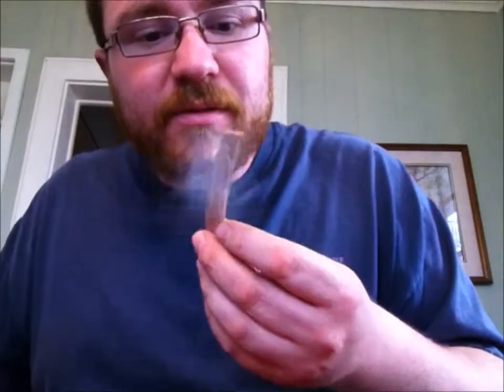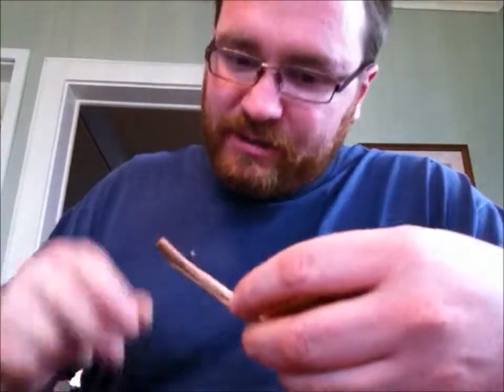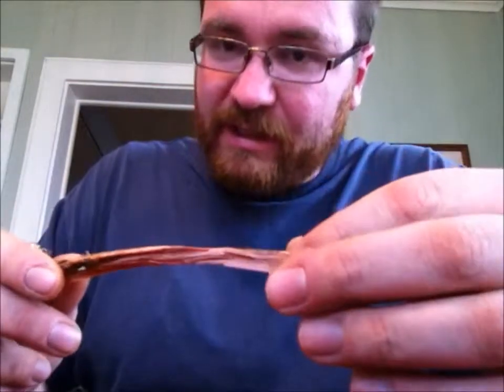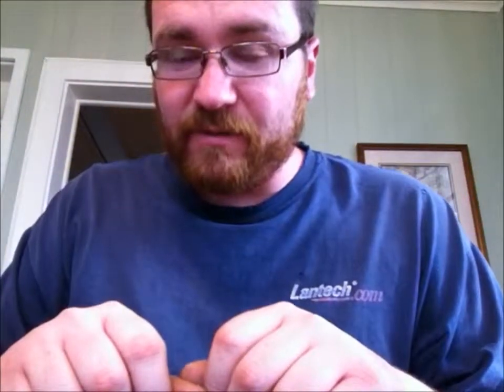That's the sap — once the tree dies it still keeps pumping sap, and over the years it concentrates so much that it solidifies into the wood. Excellent fire starter. Check other YouTube videos on how to find it, but pretty much pine trees that have been dead for a long time — push them over to the roots, or if you find a stump you can chop into the rotten wood and find fatwood in the middle. Even a dead branch at the joint on the side of the tree should have some good fatwood there too.